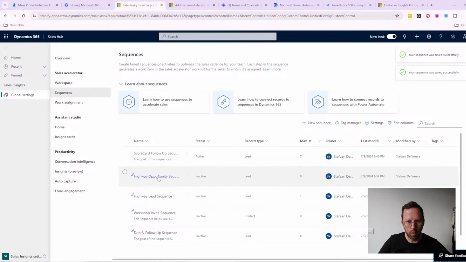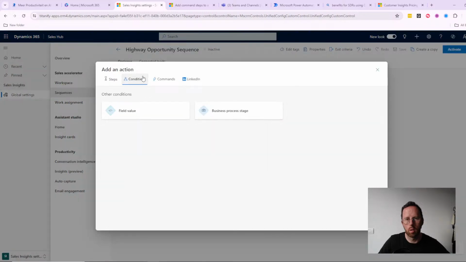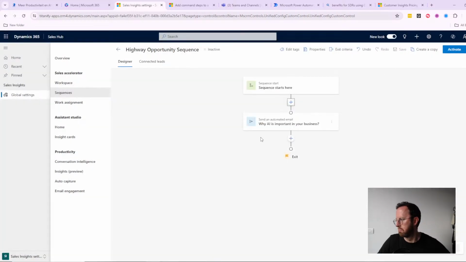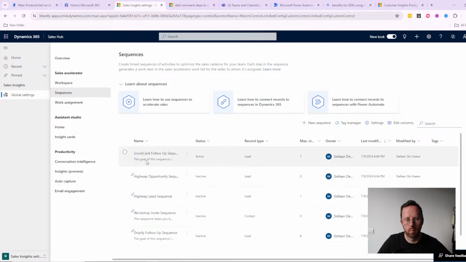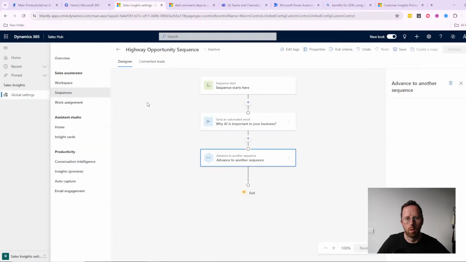Look, lead. Yeah, these are all lead sequences, so why would this not work then? Sequence starts here. Do I need... No, like another trigger? Maybe just let's pick this one. Not, oh, here. Scorecard follow-up sequence.